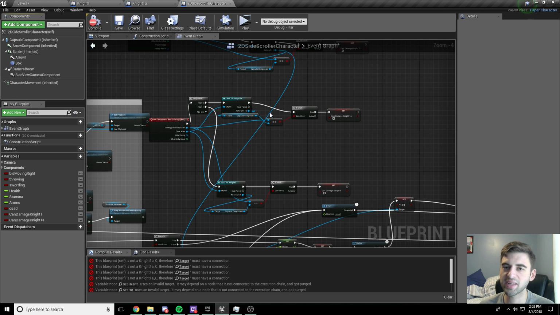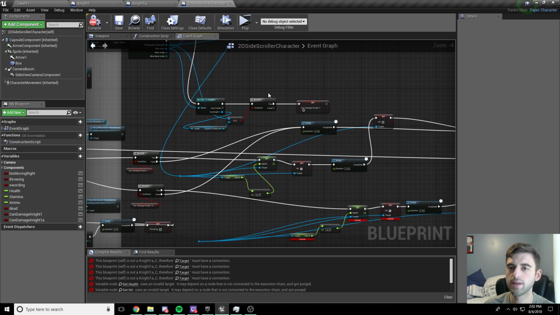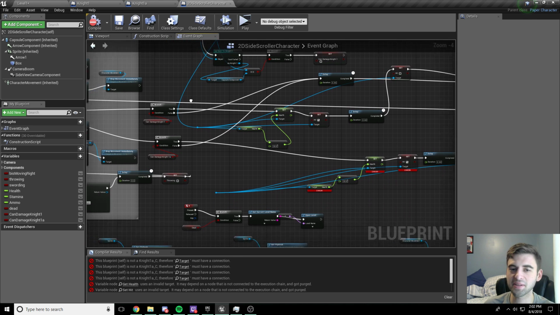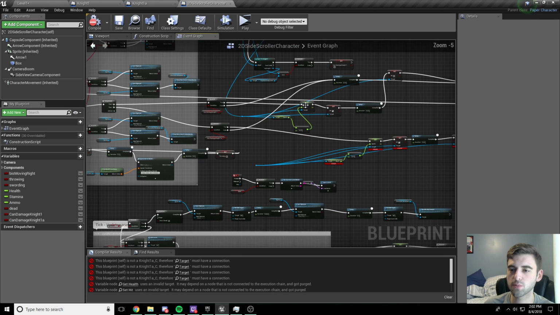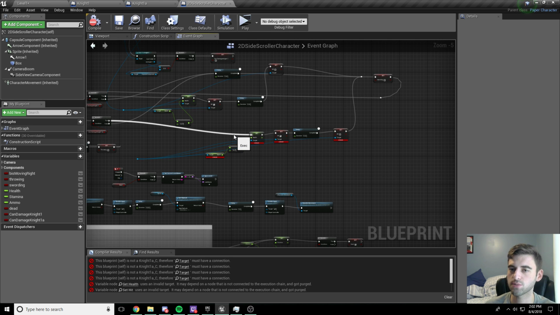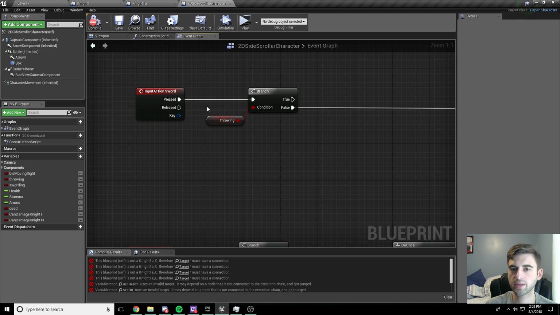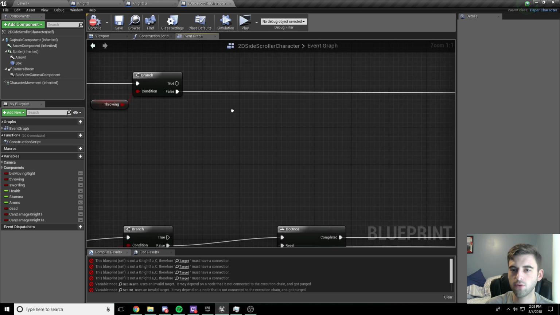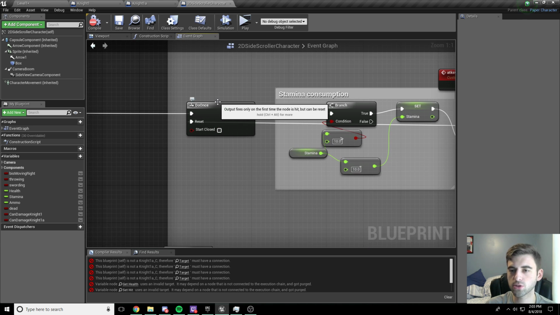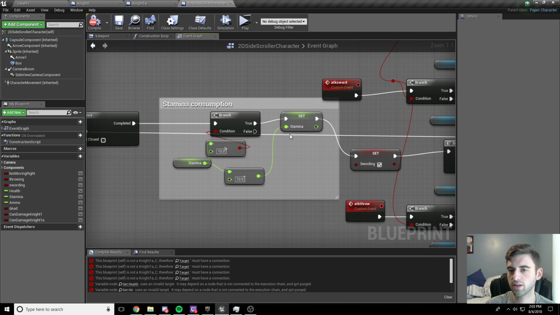Now the fun part begins where we need to actually deal with damaging the character, and in truth, I cannot even remember how much was left over from this, so we're going to go ahead and recode this entirely from the start, or show you how to code it from the start. So I will go ahead and delete this off, and we'll start coding fresh. Alright, so we are off of our input action sword node that we created earlier. We lead to our do once condition, which we should already have plugged in at the end. We get to this branch that tells us if we have enough stamina.